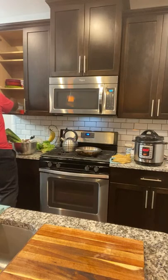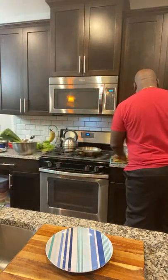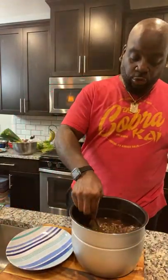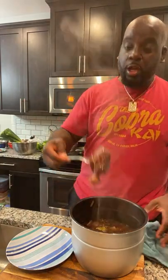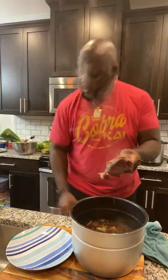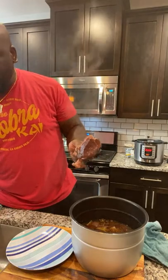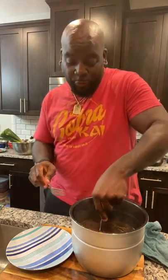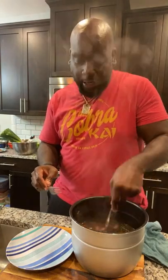Let me show you what else. We have a beautiful red wine braised beef that we've done, okay? Let me show you. Now, this was that beautiful chuck roast that we did. Look at this, okay? Look at this, and let me show you how tender this is in 40. Oh, I can't even pick it up. Jesus Christ. In 45 minutes, okay? Look at it. I can't even pick it up.